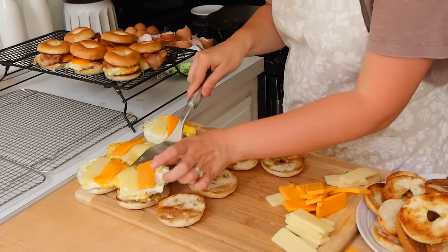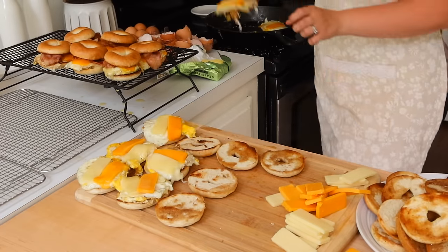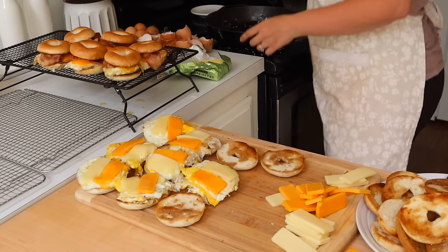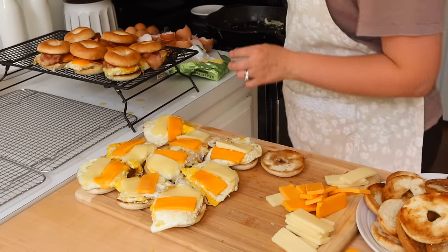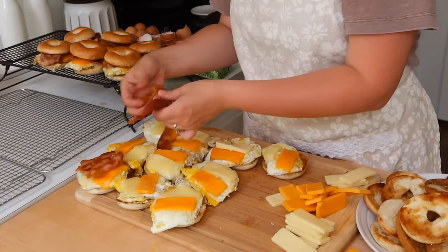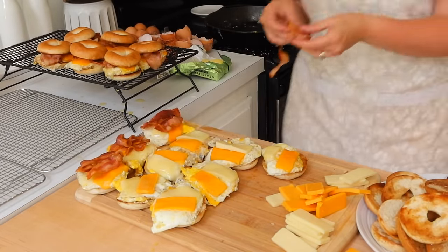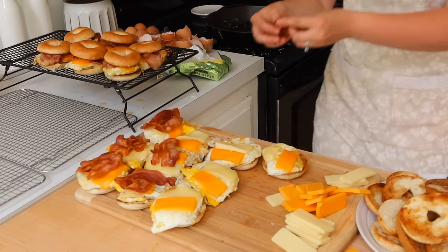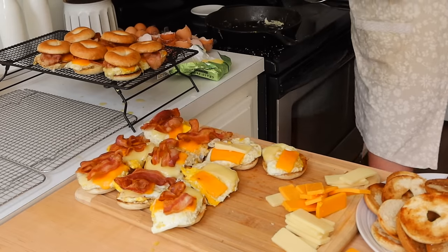You could individually wrap these sandwiches. I've done that before. You could put them in tin foil so that you can pop them in the oven to reheat. But I just decided to go the easy route, and that is just put these sandwiches individually into a large freezer bag, a gallon freezer bag. And because of them being bagels, I felt like they wouldn't stick together too badly, and we could just grab out the amount of sandwiches that we needed.